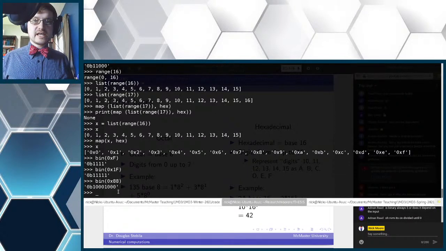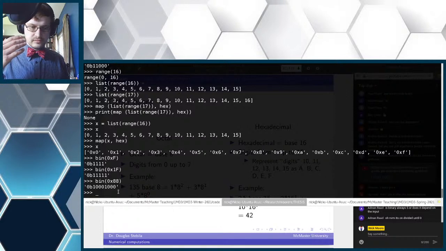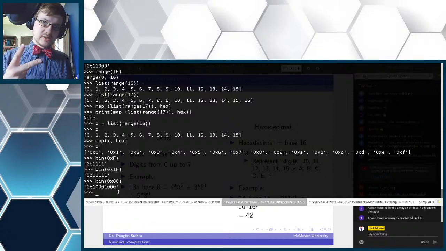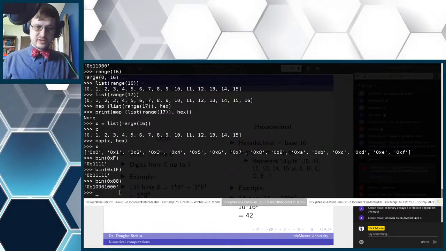A normally sized integer, which is 32 bits, is 8 hexadecimal digits, because 32 divided by 4 is 8. A short integer is 4 hexadecimal digits, because it's 16 bits. A long integer is 16 hexadecimal digits. So you can see everything lines up very nicely.